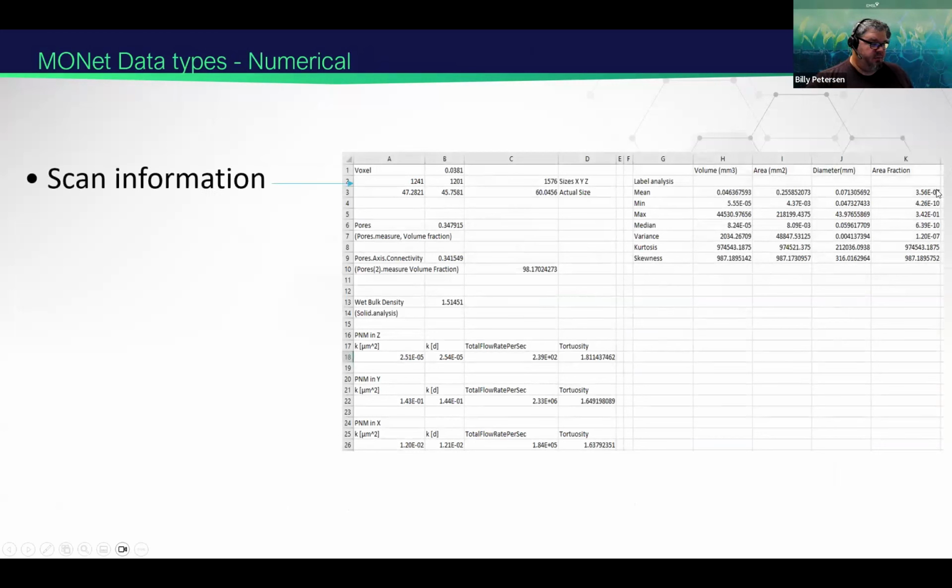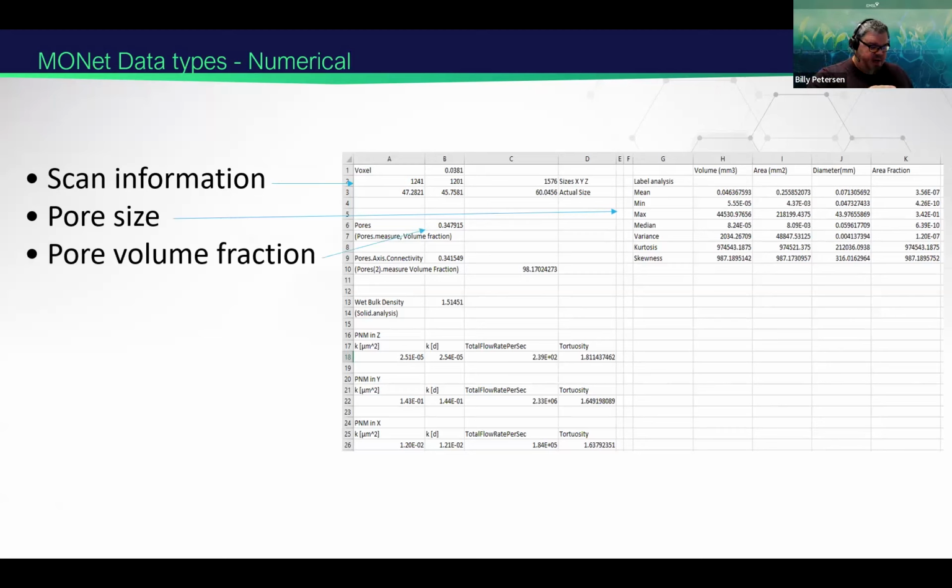So getting on to our numerical data, this is pretty straightforward. We have our scan information up top, pore sizes generally off to the side over here. This is a summarization of all of the pores. Now we can get individual data. Coming onto this project, I didn't know Excel had a bottom. Apparently it's 600,000. Yeah. So these get in the millions generally. Fun side note, Cheryl, if you're still with us, when I did yours, the connected pores was about 3,000 versus several million, which I just found fascinating, as somebody who stares at this all day.